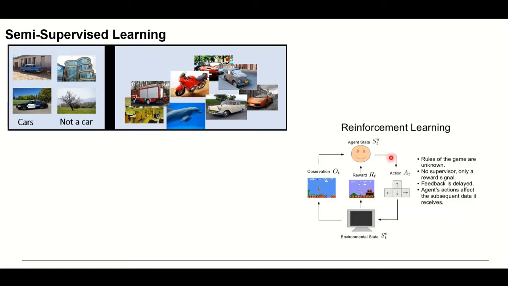Then the fourth kind of learning is reinforcement learning, where you can understand this with the example of a game, and here is the example of Mario. So you will have an environment and an agent, and this agent will observe this environment, and based on this observation it will perform some action. Then something will change based on the action, and based on the action it will be rewarded.